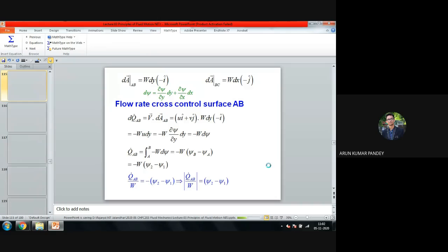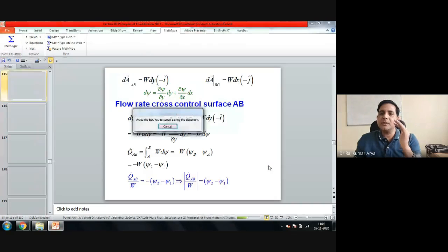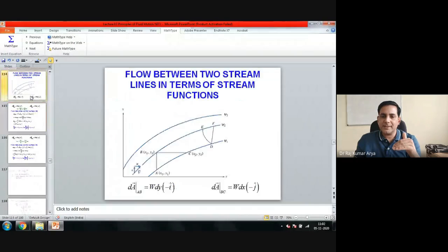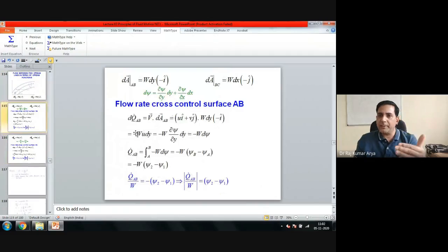It is fine. Yes, sir. Now, in the same way, can you people do it along the section BC? You people try for BC. This is the section BC. Can you do the same way as I did for section AB? Just do it the same way. Let's see what comes. All of you should do it.